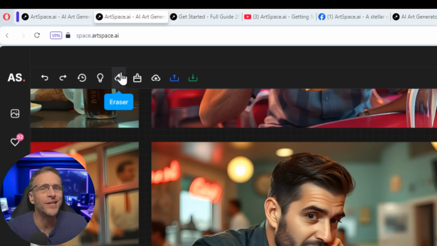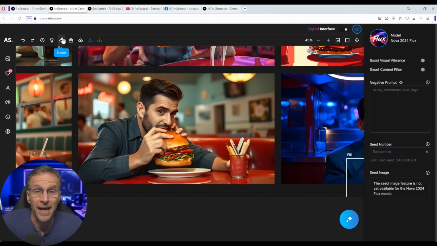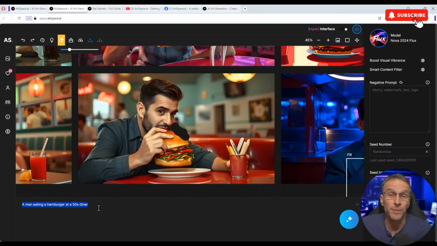That's where the magic of the eraser comes in. This allows you to inpaint, which means you can change various elements in the image that already exist or add things that aren't there, or outpaint, which is to extend the boundaries of the image to make it bigger in one direction or another. Let's get rid of this hand here. We're just going to click the eraser. We're going to choose this. We're just going to erase it, and we're going to just remove the prompt altogether and see if it can just figure out what to do given the context around it.